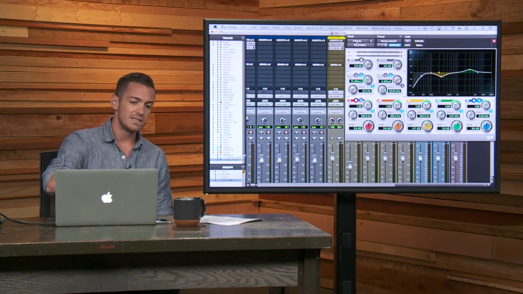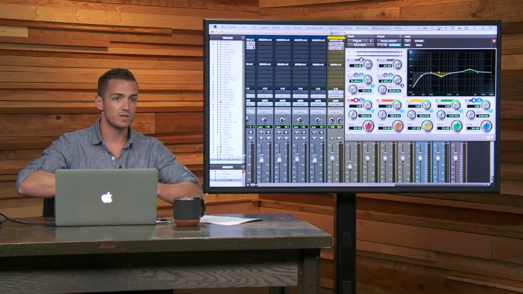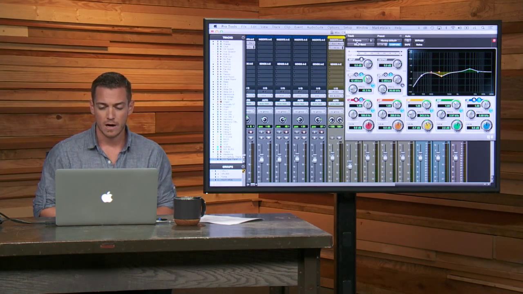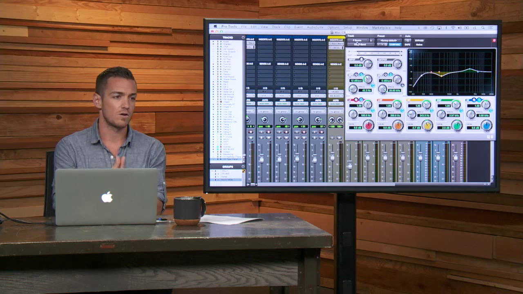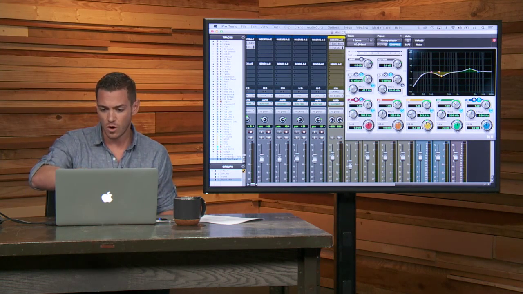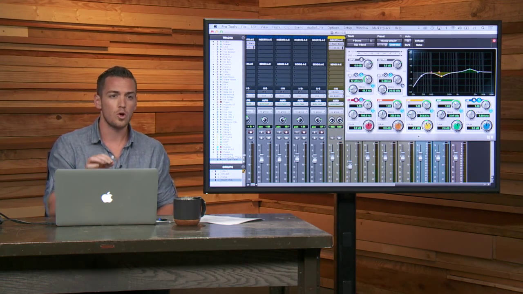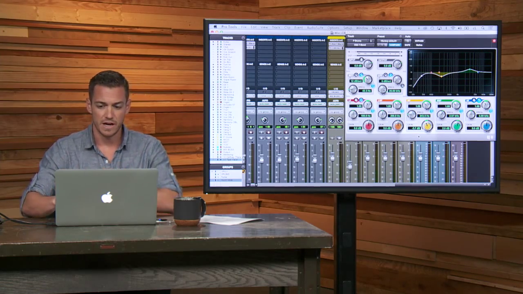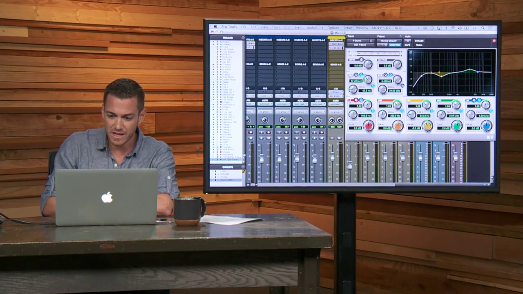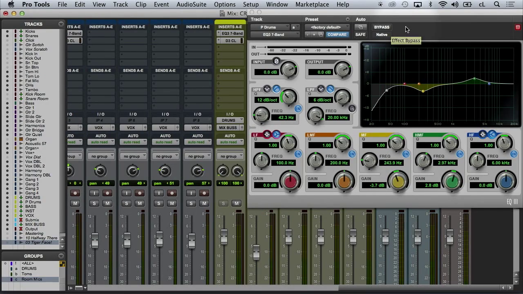All an EQ is, is a smart volume knob. Okay? Remember, all it's doing is turning up or down volume. The only difference is that it's turning up or down a specific frequency. It's nothing other than that. So all these knobs and these labels just control how we turn it up or down. It's very, very simple. And in this EQ in particular, this is called the EQ3 7 band.